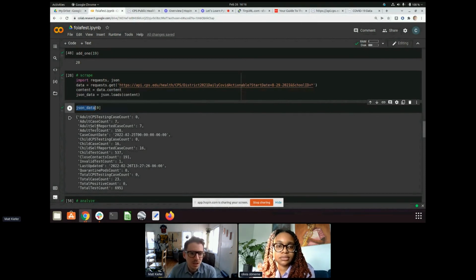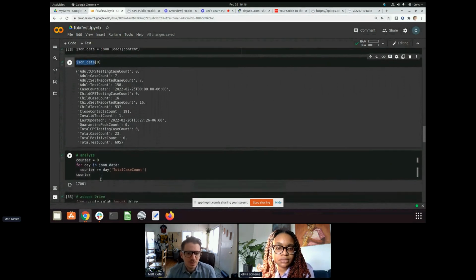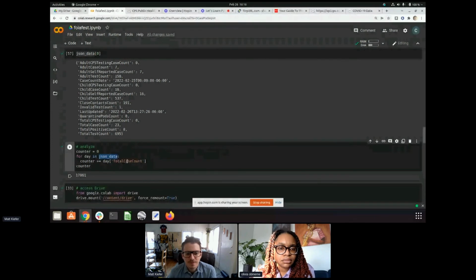But the thing is, you don't really have to consume data all at once. In this case, when I'm looping through JSON data, I'm actually only taking one thing at a time, one day at a time, like one byte of the data, so to speak. And so this doesn't have to be in-memory data. This could be a file reader that reads the file one line at a time.